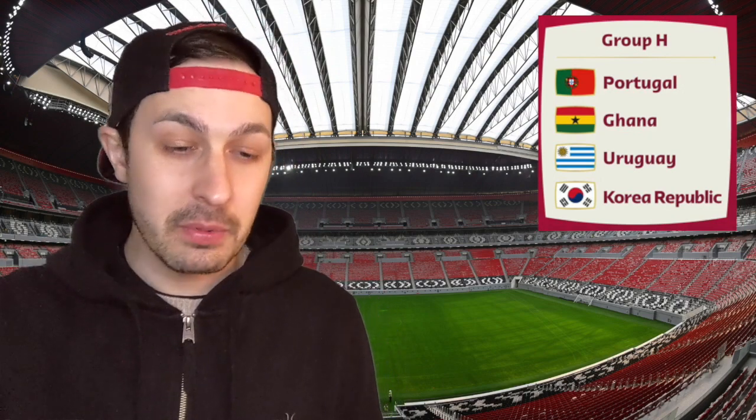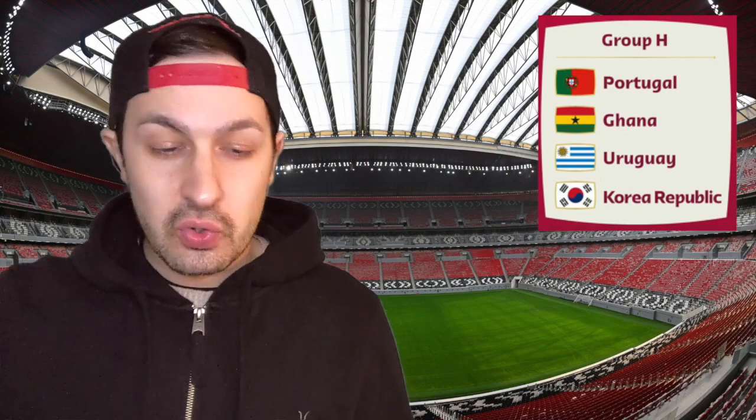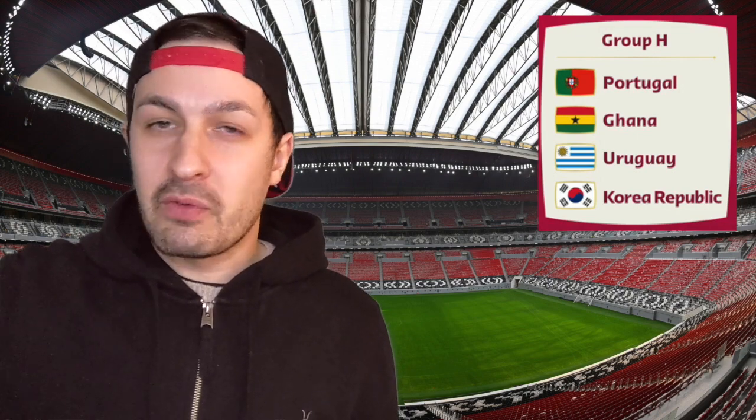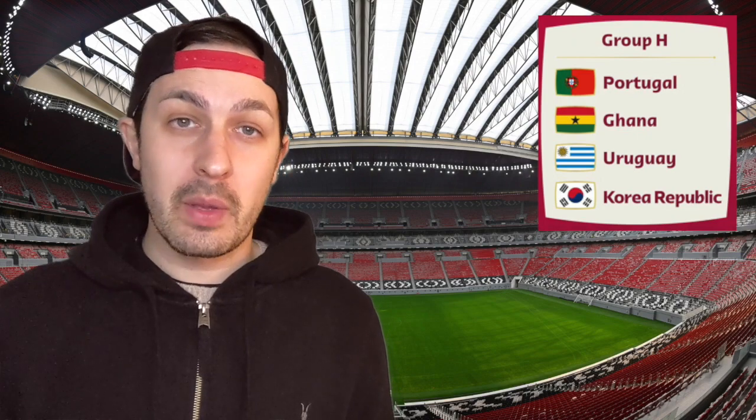Looking at their group, they shouldn't be too knackered by the end of it. Iran, USA, whether it's Wales, Scotland or Ukraine, those are all 3 games that England should be able to get through without much resistance. Now, I'm not going to say that they're going to walk this group. I'm not going to say that they're going to go into this group and smash everyone 5-0. But what I am going to say is that I think they should get through comfortably. Whether that is a win and 2 draws, whether that's 3 wins and they're winning them 20-0 apiece, is a different story. But I think they're going to be able to get through without too much resistance.